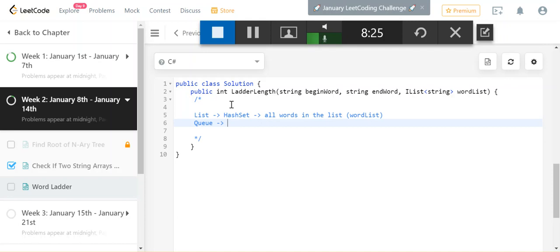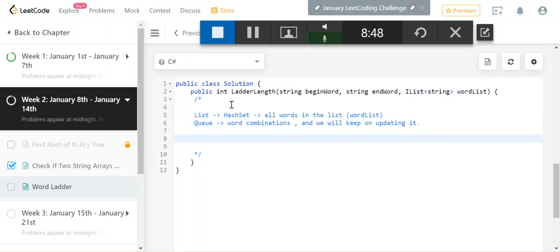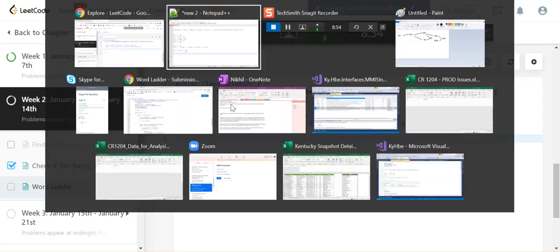So this queue will contain word combinations, and we will keep on updating it. Assuming I first add the first word into the queue, then I will see what all can be retrieved out of that word, and whatever I can find, I will add that into the queue, and I'll work on those in the queue.